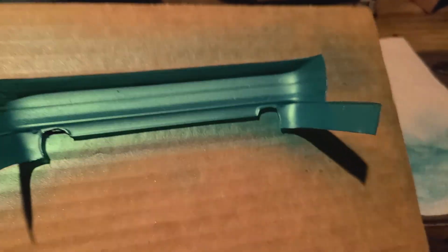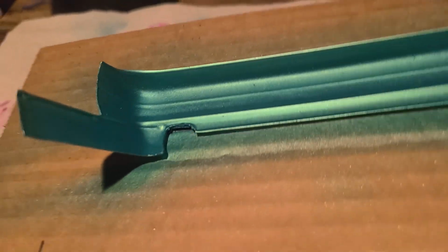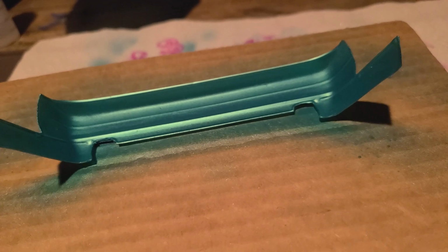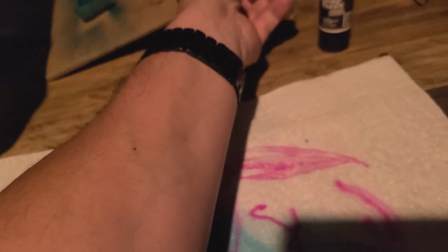Was able to go ahead and spray the color down, and I gotta say that I don't really like it. I know it's a little too late now to complain about it, but it doesn't look like this color in the bottle. It looks like a much, much deeper, darker teal, and then when you spray it out, it ends up being this unattractive pearl green kind of mint color. Every time I look at it, it makes me think of minty fresh toothpaste or something. So anyway, it's got a lot of pearl in it, and then I've of course added a secondary layer of pearl that you can't really see right now because of the angle, the lighting, and the protective film that's still on there.